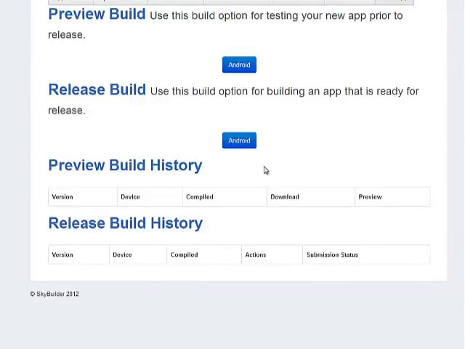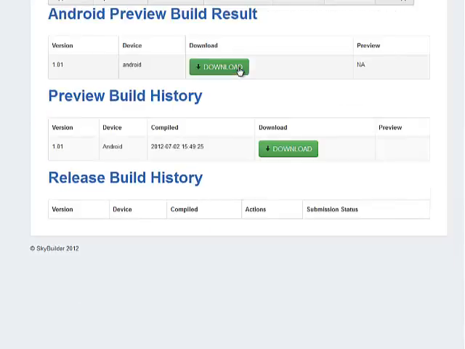Now, this is the final screen, and in this screen you're going to go ahead and build the app out, and it's going to produce a usable app which you can download to your computer and then onto your Android based phone. And you can go ahead and install the app and start to play with the app, debug it, and when you're ready, you can go ahead and deploy the app directly from within the software.